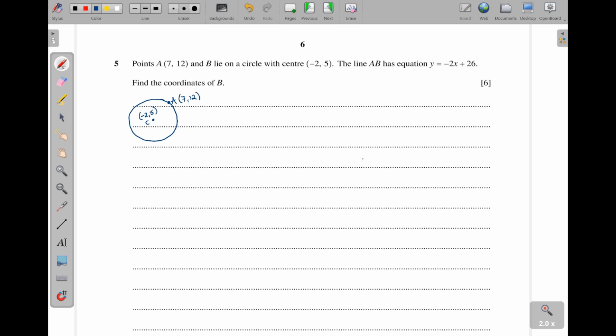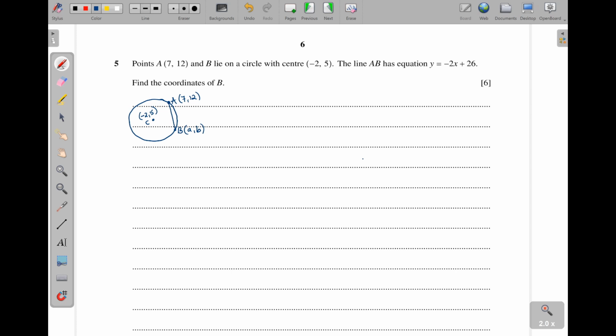And then the line AB is given by this. Its gradient is negative. That means it slants like this. Okay? So maybe it's a chord like this. There's a way it slides like that. So this is B, whose coordinates I don't know. Okay? Let me label them as A and B. Now, that is what we are having here.